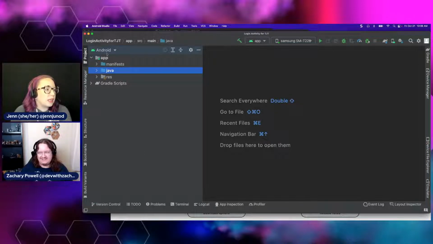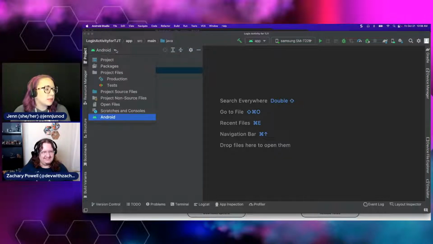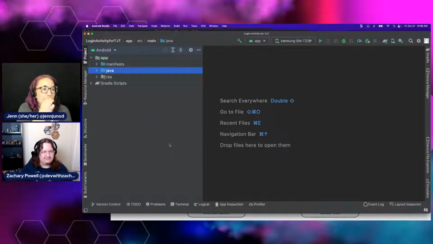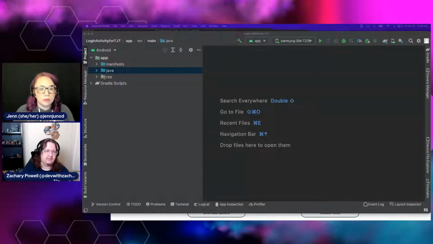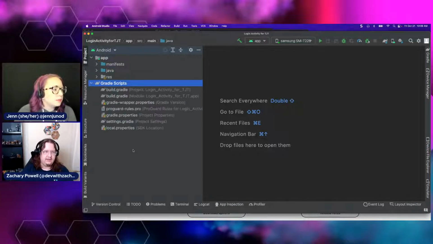All right. Excellent. So we decided to make this a tablet one when we chose our options. Yes. And so basically, this is what you're presented with. Any app that you make, you're going to have these two top level sections. You've got the app, and then you've got the Gradle Scripts. If you click on that and expand it, these files are literally the build process, the scripts that control taking all your app code and making it into the file that people can install.